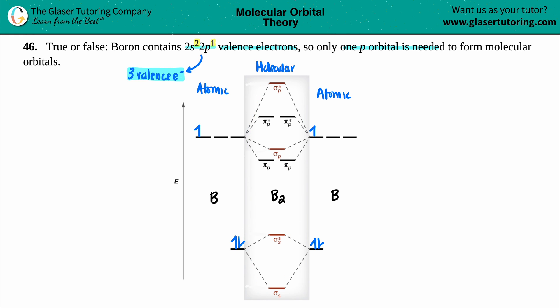Now your molecular orbital has to be the same number of your two outer sides. So 3 electrons for both boron, 3 plus 3 is 6. So now I'm going to do exactly the same, but I got to start from the bottom and go to the top. So let's see: 1, 2, that's filled, so now I go to the second one. 3, 4, and now I'm at here. 5, 6.